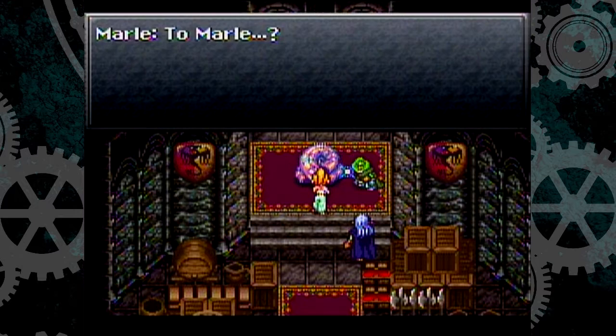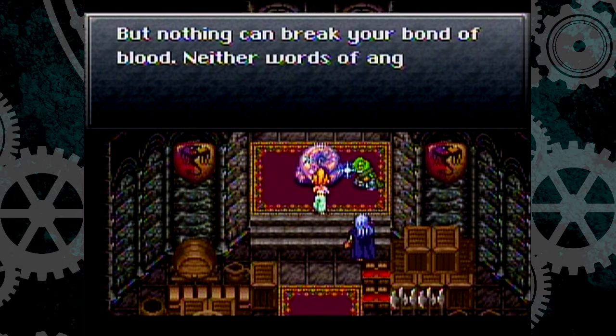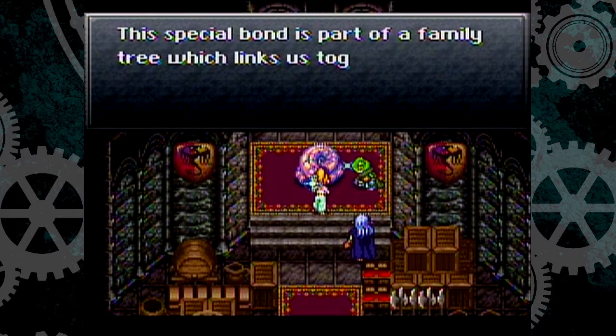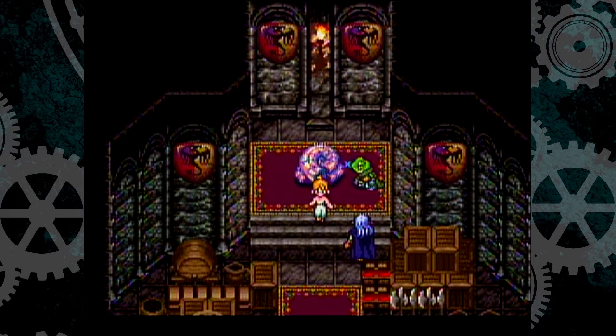Oh, what's this letter here? Dearest Moral, I know things are tough between you and your father, but nothing can break your bond of blood, neither words of anger, nor great distances. Someday, when you have children, you will understand. This special bond is part of a family tree which links us together. Queen Guardia the 21st, Leanne.